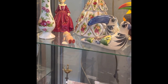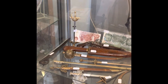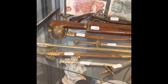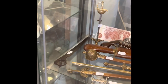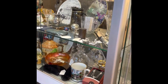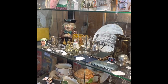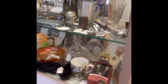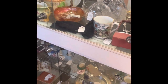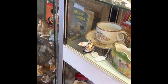It was in these next few cases that I bought the bulk of the beautiful items that you'll see. It was from a dealer, and her name was Anne, and she passed away recently. It was her partner that was selling these pieces on. She had always been a dealer in the shop, but she would only bring in a few things. Many of these items that I'm bringing to you were her life's collection.